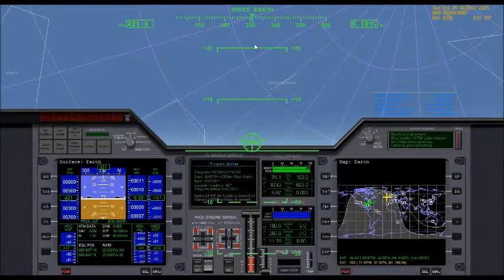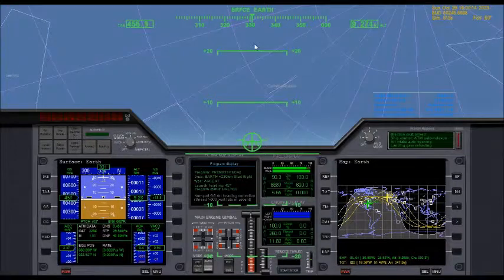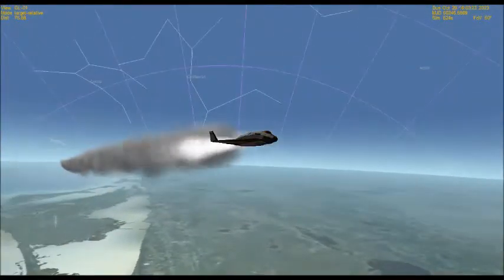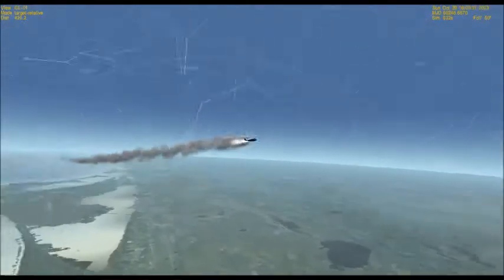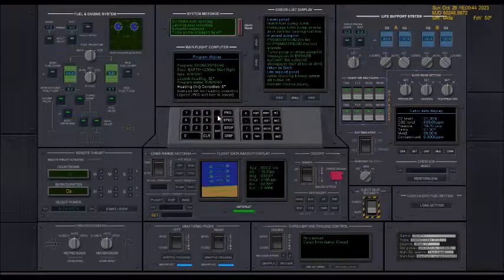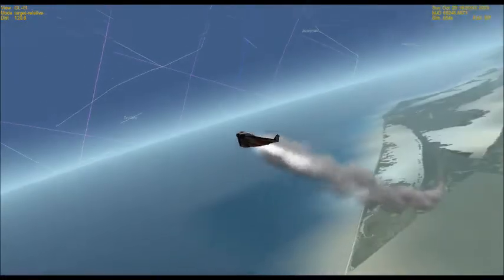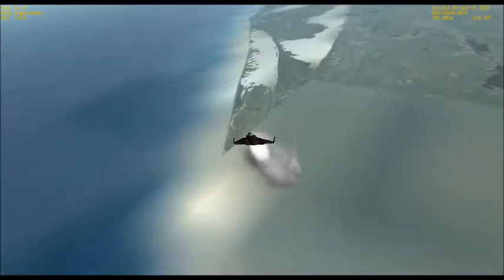So we're approaching 500 meters per second. We're at just over 9 kilometers in altitude. Just approaching 500 meters per second now. There we go. Engaging turbo pump. Execute. And now the turbo pump for the fuel tanks has been initiated. So more fuel is being fed to the rocket engines. And now we're going pretty much straight up.